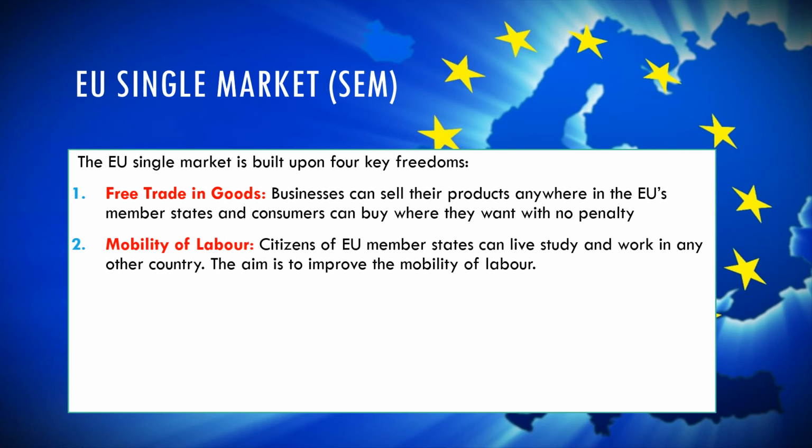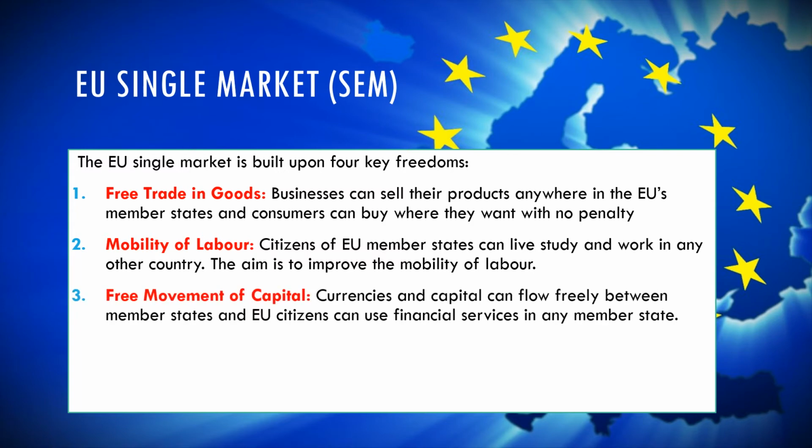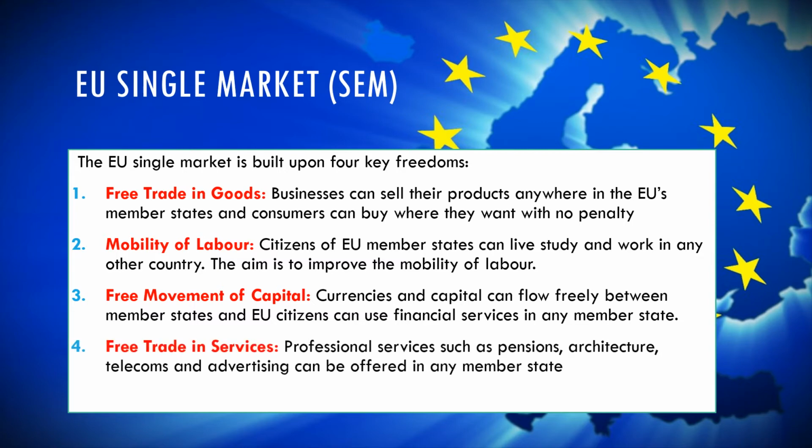Citizens of EU member states can live, study and work in any other country. Third, free movement of capital, so money and currency can flow freely between member states and EU citizens. And then lastly, free trade in services. Professional services, pensions, advice, architecture, telecoms, advertising can be offered in any member state. So this creates a common market for countries in the European Union.